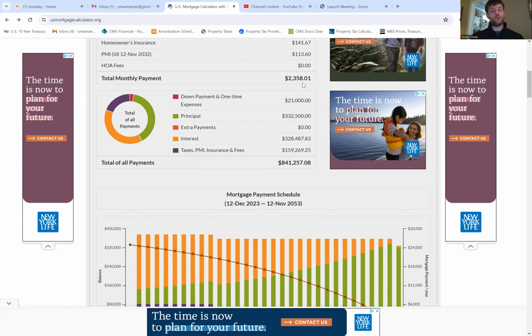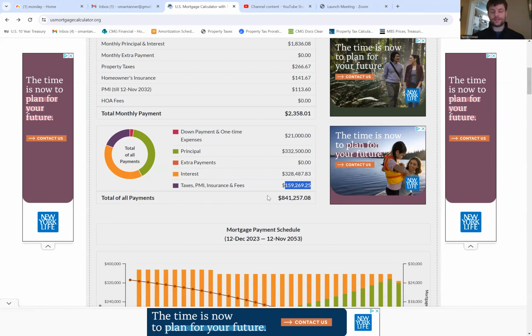So in this example, I wanted to show you, if you did this 5% down, average interest rate, average loan amount example, you can see here your principal and down payment and everything over time would combine to pay off that mortgage. But if you did nothing and only paid your minimum payment, you would pay $328,000 in mortgage interest over that 30-year period. If you just paid the minimum monthly payments, you pay $328,000.